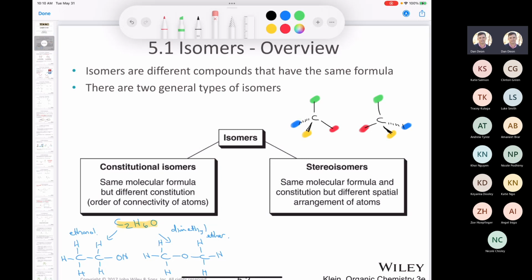Now these compounds are mirror images, but they are not the same compound. They're what we call stereoisomers, because they're both a carbon attached to a green, a red, a yellow, and a blue, but they are not the same, and I can prove it because they are not superimposable. If I take this molecule and try to plop it on top of this one, the yellow and the green will overlap, but you see that the blue and the red will not. And you might be saying, well, Mr. Dion, you just don't have them oriented in the correct way. But you could make models of these, and you would find that no matter what you try, you cannot overlap these 2 molecules. Let me prove it to you.